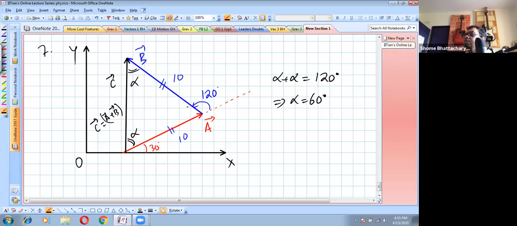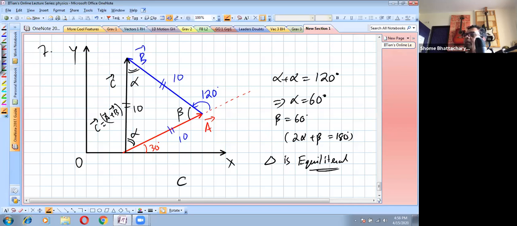So I have this. Now the moment alpha is 60, what about this angle now? You can see beta will also have to become 60 degrees, because of course 2 alpha plus beta is 180 degrees using that simple property. So this is now not only an isosceles triangle, the triangle is actually equilateral. Once you understand this is an equilateral triangle, the problem is completely solved. Because you know now this side will also be 10. So you found out the magnitude of C. It's 10. And you see that since alpha is 30 degrees, what is this angle? This is 90, 60 plus 30. So that means C is perpendicular to the x-axis. So in terms of the x-axis, this is the direction of C. So both the things come out solved like this.